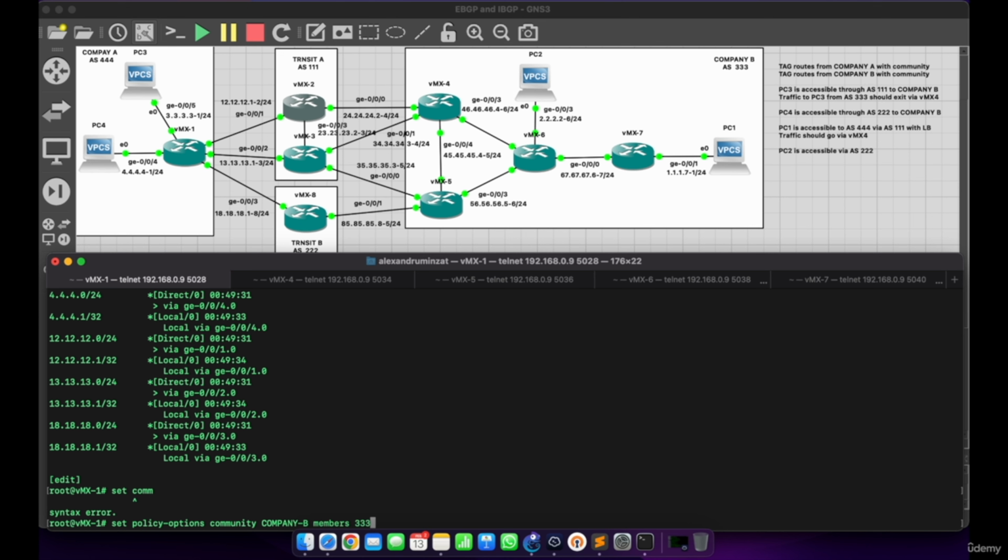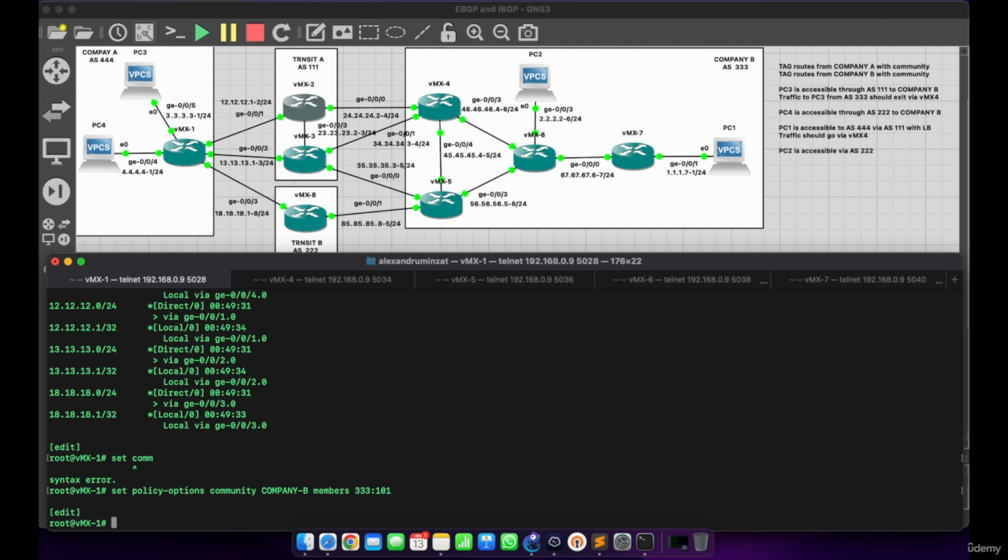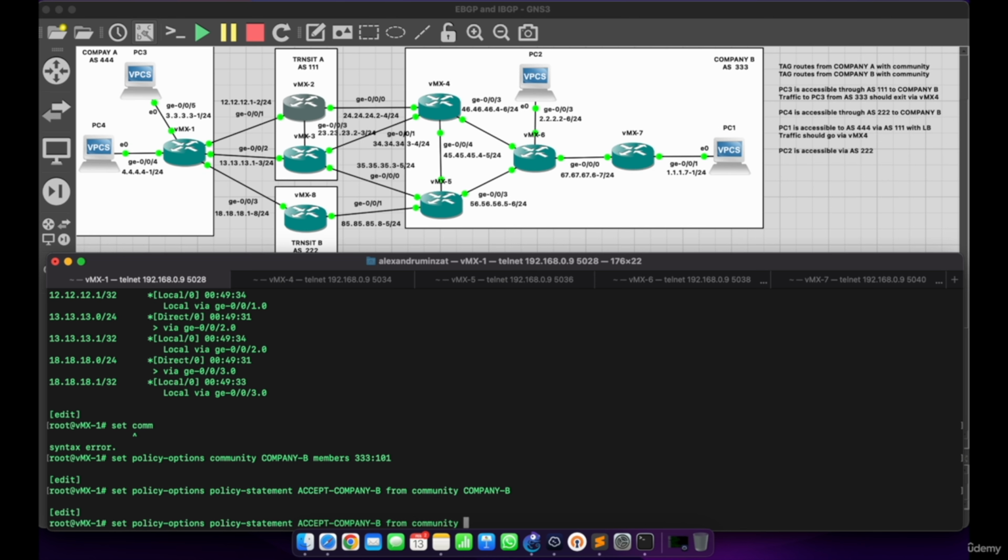Members 333.101, and set policy options, policy statement, accept company B from community company B, then accept.